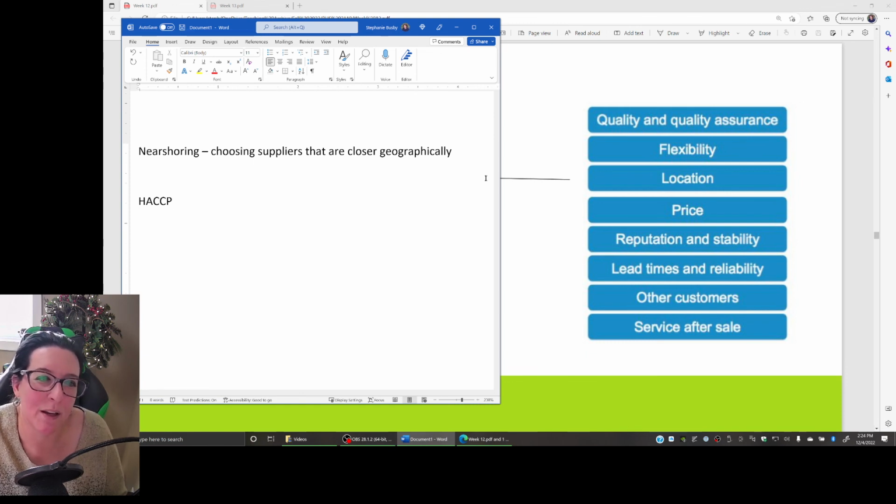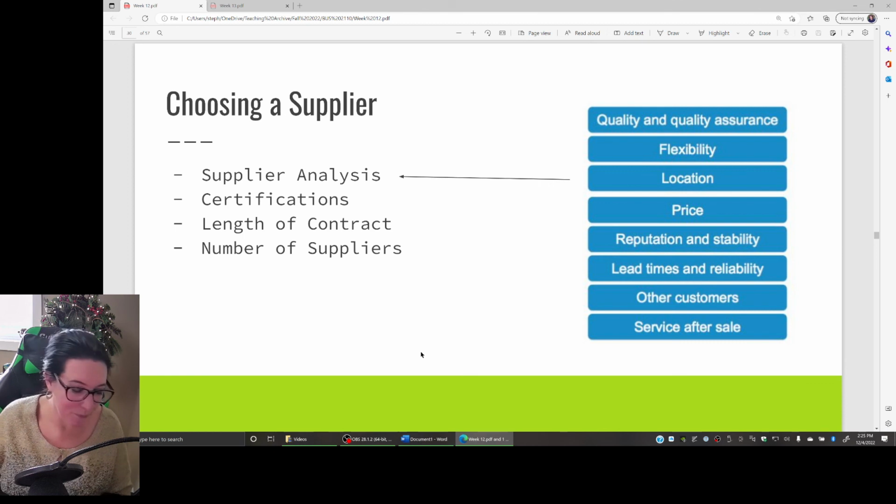And so you're choosing your suppliers or your distributors who also have that certification, so that any food that you're purchasing from your suppliers has been kept and stored in ways that will not create foodborne illnesses for your customer base. So you may look for certain types of certifications, and HACCP is one that is based on food and looks at things like allergens and chemicals and pesticides in the food processing approach. You need to think about the length of the contract with your supplier. Is it short or is it long term?